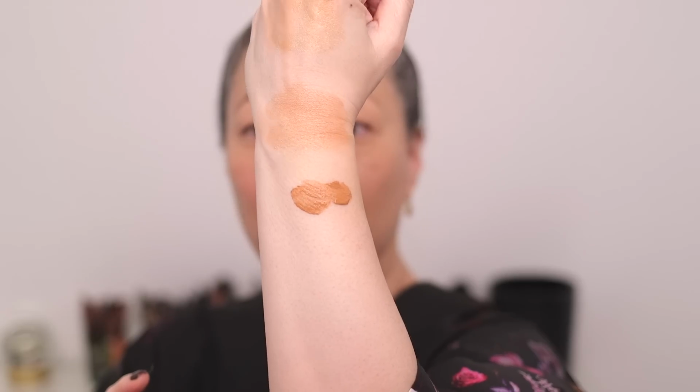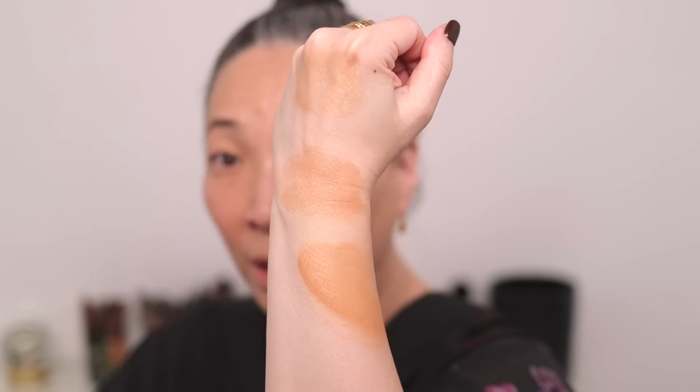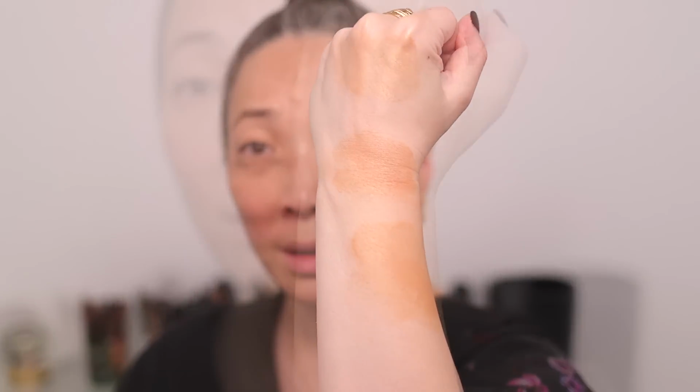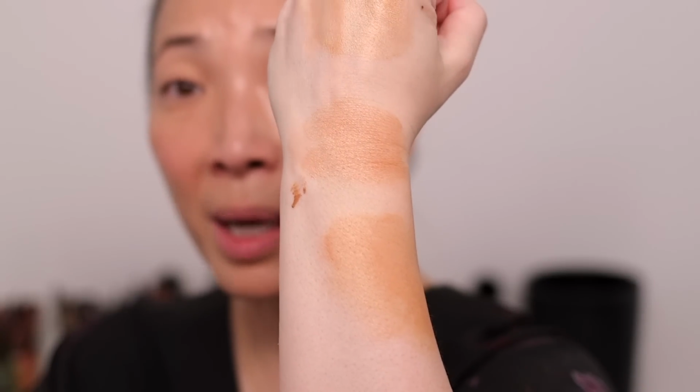And then let me wipe off my fingers here and get some of this Chantecaille to compare. All right, there is the Chantecaille. Let me go ahead and blend it out. Yeah, it feels like it has the same level of warmth as the Victoria Beckham. And I'm trying to get a sense of the sheen. I think it has less of a sheen than both of them actually. There are the three. So this looks the reddest, the By Terry.